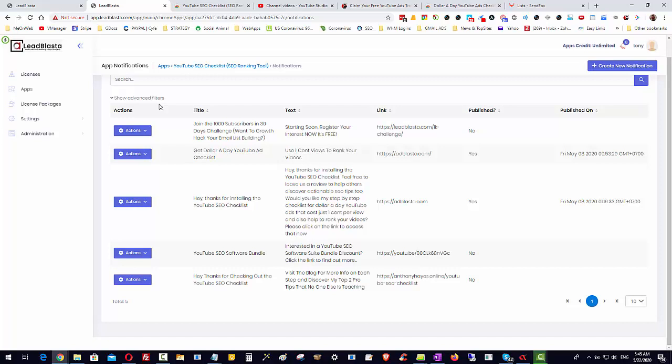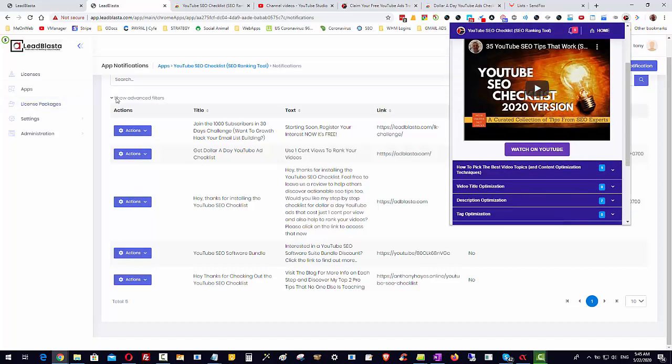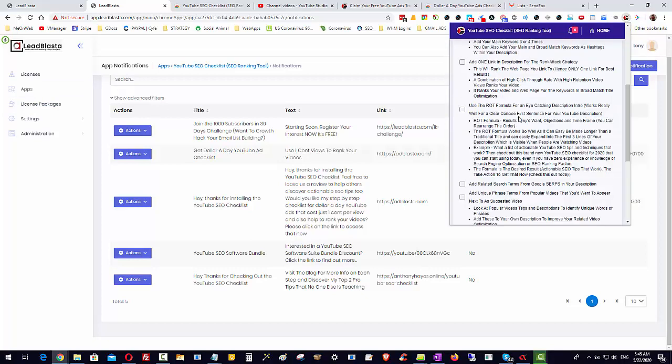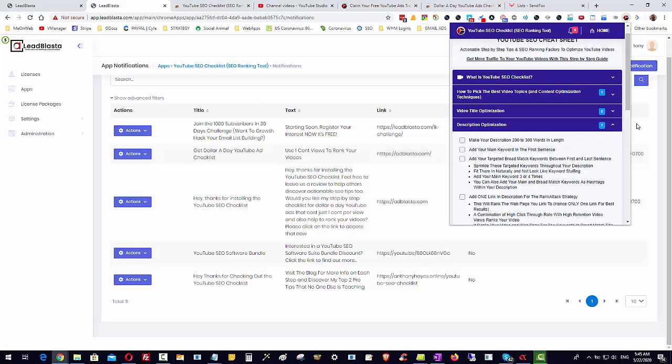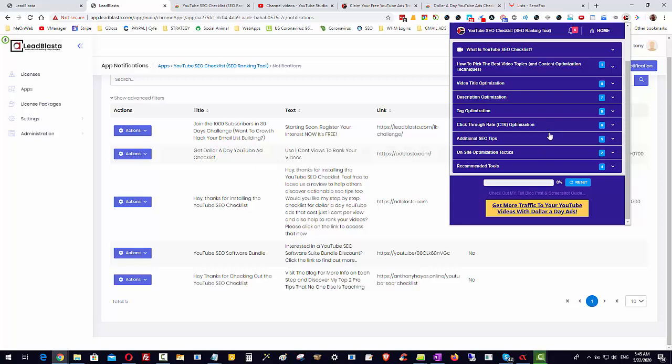You can inform them of any updates that you have made as well, because we have the ability in real time with LeadBlasta to go and change any part of the actual checklist. I can go and add a new category, for example. I can go and change the embedded video, for example, and I can put a push notification, say, hi, I changed the video. Or I can put a push notification, say, hi, I've added extra free items, free ninja SEO tips for optimizing your YouTube channel. Okay, just added, go and check it out.